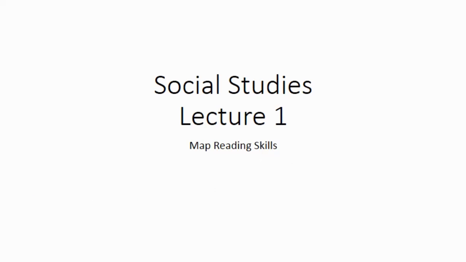Students, map is a very useful tool to understand the real world. It will help us to understand the geography of the real world and the geography of historical events. As you are a student of social studies, and social studies is a combination of history and geography. So first of all, let's see what is a map.